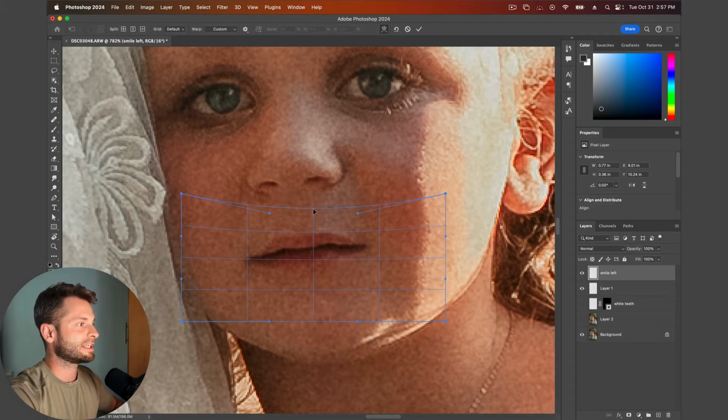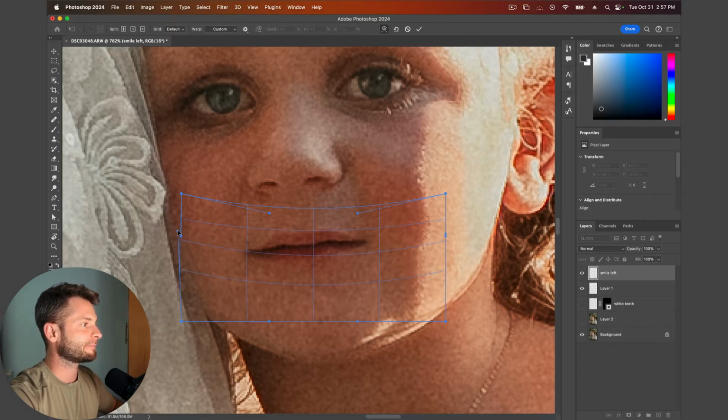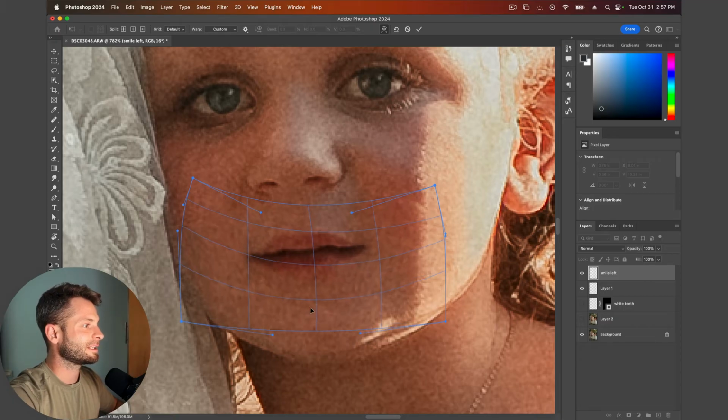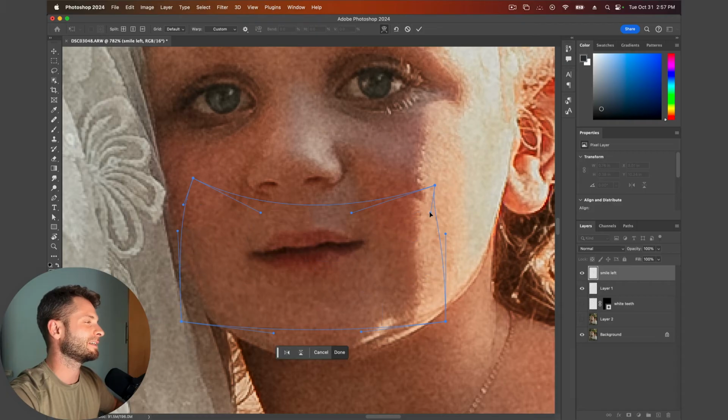Then I'm going to move the center down a little bit and kind of the corners of her mouth up a little bit. And kind of by playing around here, hopefully we can get a little bit of a cheeky smile to emerge. We're going to try. And so again, your mileage may vary here. You just have to keep playing with it until such a time as you're kind of getting what you're looking for.